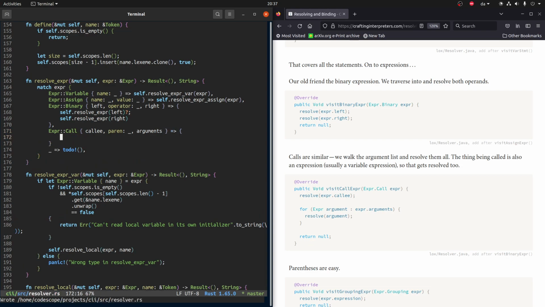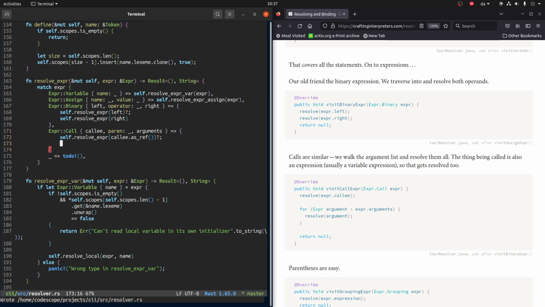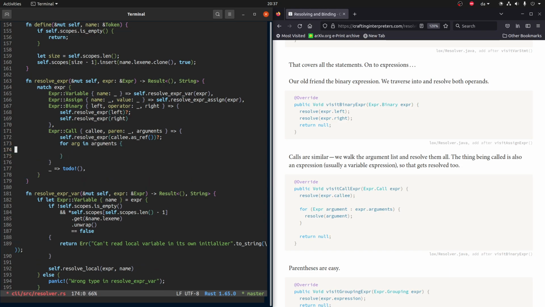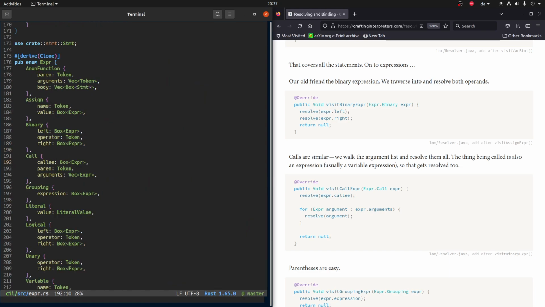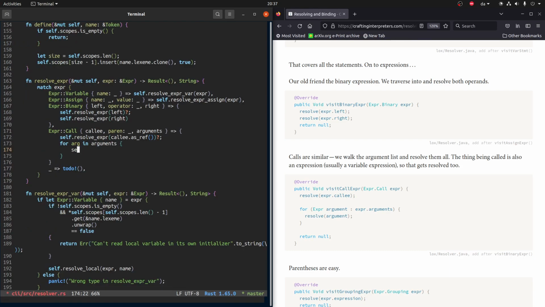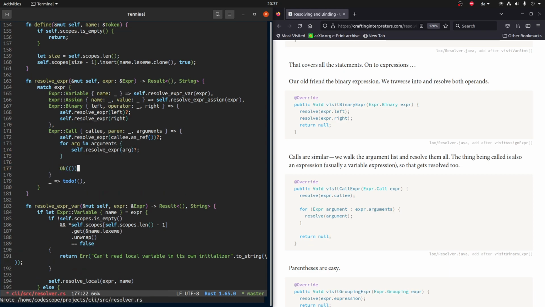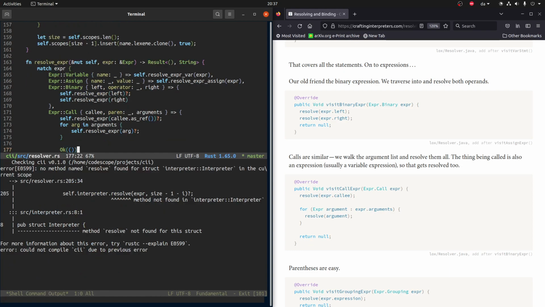And do that. Then we say for arg and arguments. And what is an argument? It's also an expression. So we resolve those. And then we have to return OK. Still good.